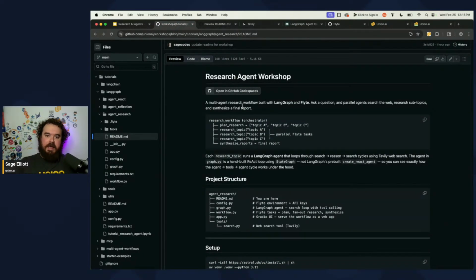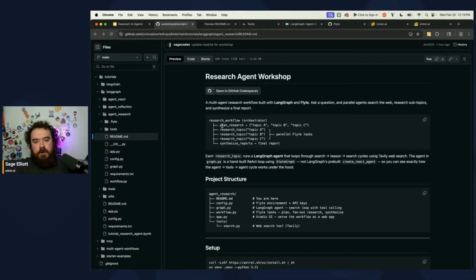So again, we're going to build, well, it's kind of a multi-agent system, but not a whole bunch of sub-agents. If you were at the last workshop I did, we had specialized agents that did separate things. We are going to spin up multiple agents and see how we can spin them up at scale using Flyte. Every time an agent spins up, it's going to be running in its own container, and it can handle that fan out no matter how many research agents you want to spin up. Today we're not going to spin up a ton at the same time, but if you're doing a complex research agent, you want hundreds of things spun up at the same time, Flyte can handle that pretty easily. And again, we'll see an example of that here.